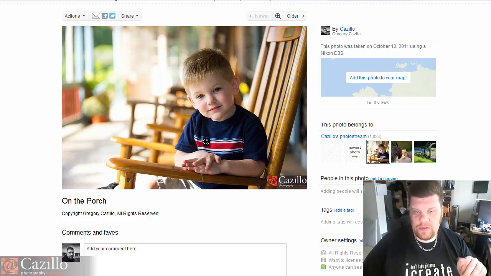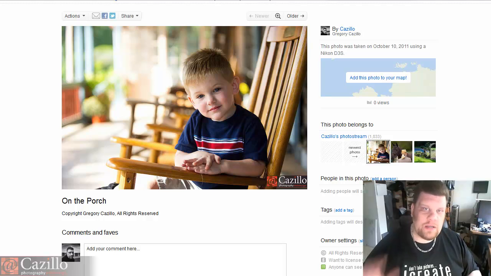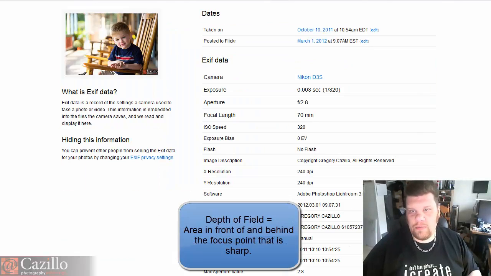Now, this first photo, this little boy, I took obviously on a porch. Well, maybe it's not that obvious. It was on a pretty deep porch, probably about 10 or 15 feet deep from left to right. This is obviously the railing, this is the wall, and he's sitting in a rocking chair. But I wanted a nice portrait. I wanted your eyes to concentrate on him, not really pay attention to the background. That means shallow depth of field. So with that shallow depth of field, we're going to be at 2.8.